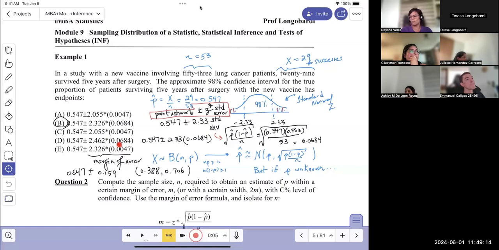So what if this was 0.0068? It would be much smaller. That would be even better. But what if it was big? What if it was 0.6? Then this would spread out so far that you're saying, oh, well, it could be between 0 and 100%. So who cares? Like, that's not really information. If someone said your survival rate is between 0 and 100%, you already knew that. So it's useless. You want it to be tight. Okay. You want it to be tight.